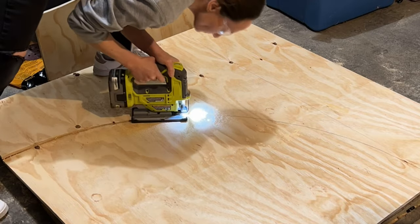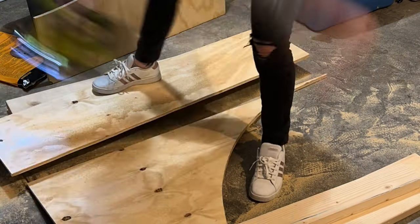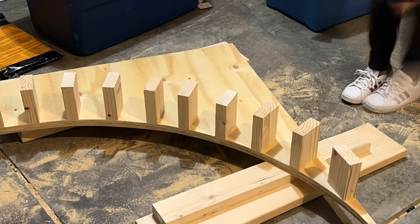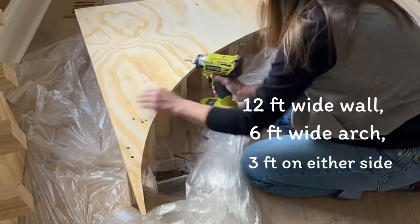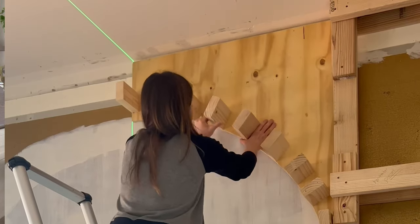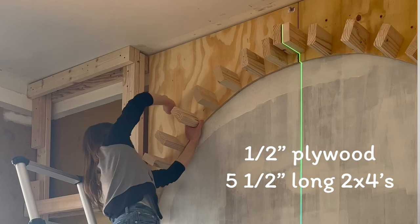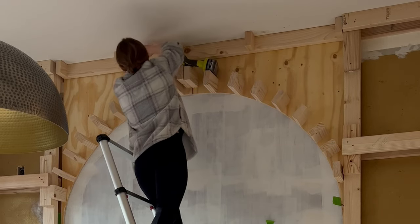For the arch frame, you take a piece of plywood and cut out the arch pattern you want. The wall is 12 feet wide, and factoring in the cabinet doors — approximately three feet each — I couldn't have the arch wider than six feet so the cabinet doors could slide into the wall. That's how I came up with the arch opening being six feet wide, with each side of the wall about three feet wide, giving me the full 12-foot width. I used half-inch or three-quarter-inch thick plywood — you want it thick because that's what you're screwing into studs. I also added a bracket across the top at that six-inch bump-out depth to give me something to screw the drywall into.